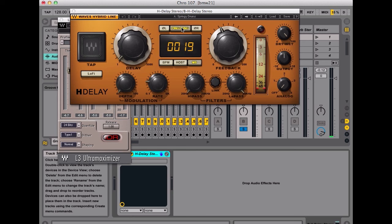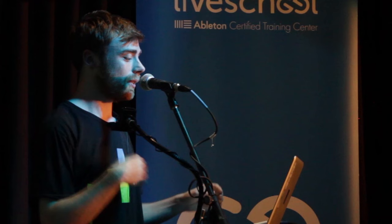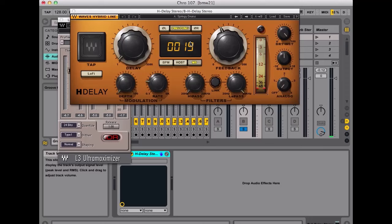So I run all of the high sounds through it, a little bit of the shakers and the claps, into this delay, and it just gives this beautiful kind of width to it. It doesn't mess with the original sound, which I love. And it's also got a lot of feedback on it, you can see.